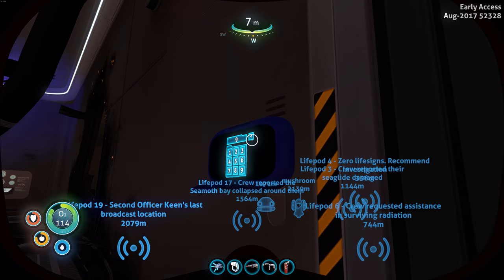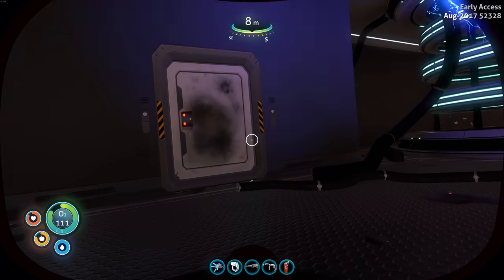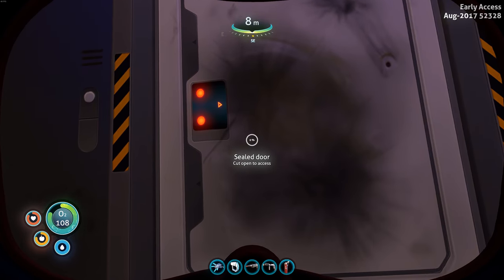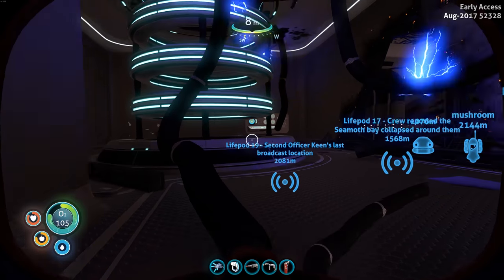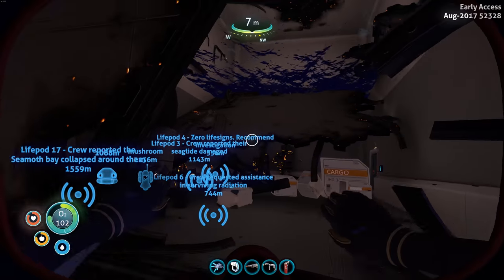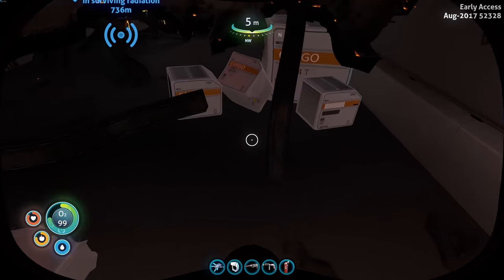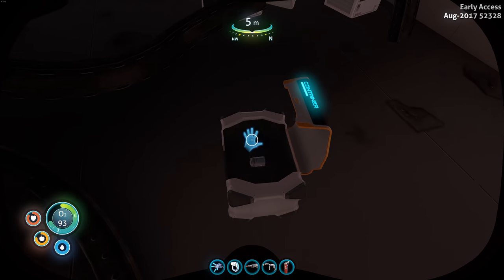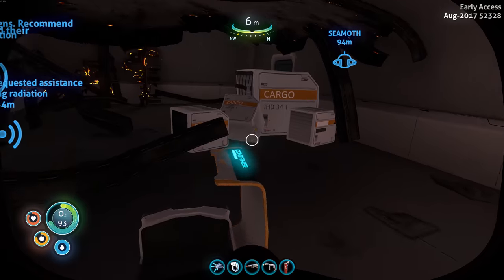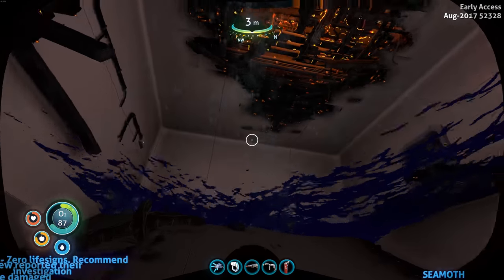Oh, we can enter a code here. I wonder if that PDA has information about that door. We can cut open. Okay, let's go check the code while we get more air. There's some stuff down here too. So many batteries. Okay, we'll have to check that out in a second.